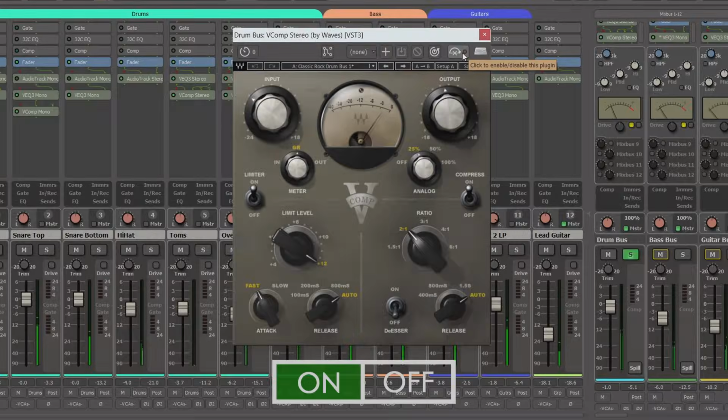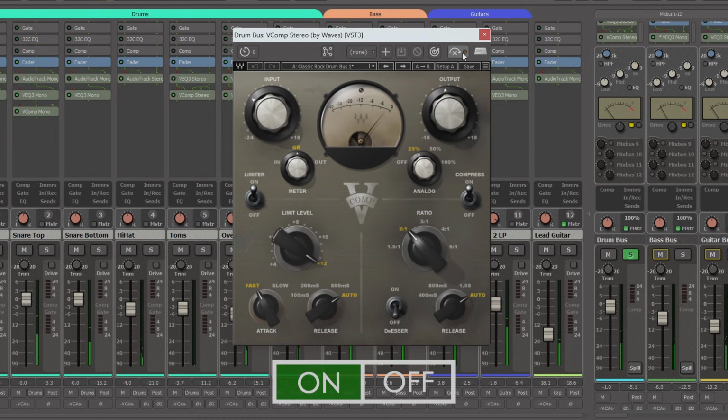To go along with your free vintage EQ, we've got a free vintage compressor. So let's check out the V-Comp. This one's based on one of my favorite sounding and a very underappreciated hardware compressor, the Neve 2254. It's very well laid out. You have your limiter section and your compressor section.